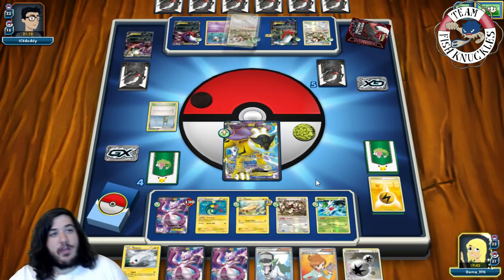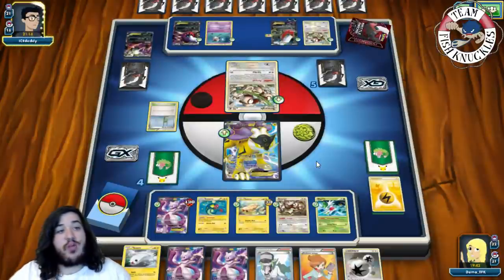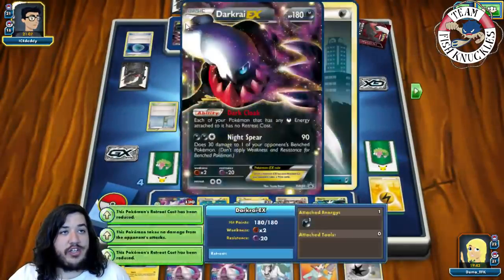All right, so my opponent's probably going to... Okay, send us Smeargle. He's going to notice our hand is really, really good. So he wants to end us. But if he ends us, we can find a Max Potion. And is that his last Dark Patch? It is his last Dark Patch. Dark to this guy, okay.